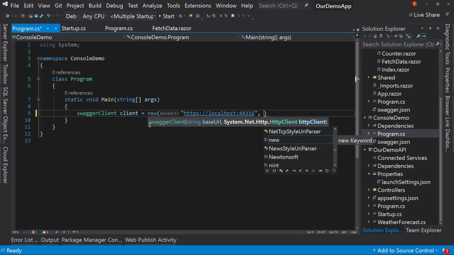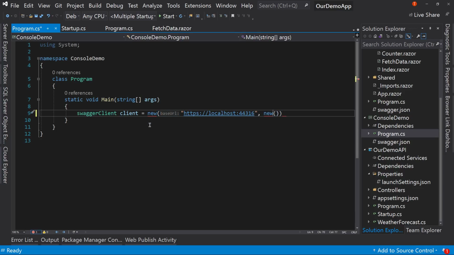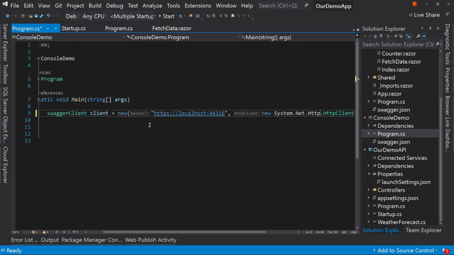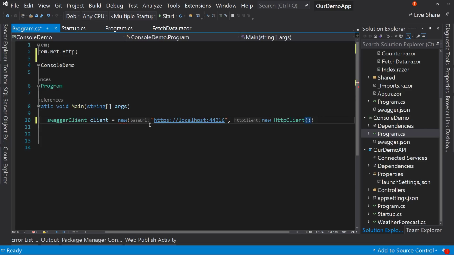Just for sake of time, I'm going to say new client. In fact, let's be more clear there. I could just use new, but I'm going to use new HttpClient because I don't see what the new is. I don't see that it's HttpClient. Now I do see in my cheat here, but that's okay.